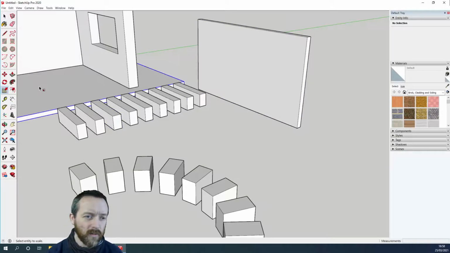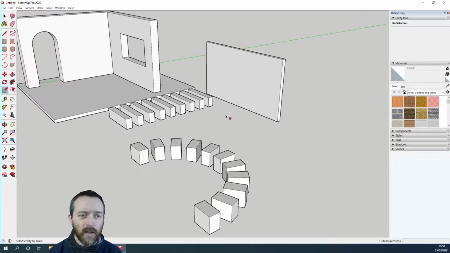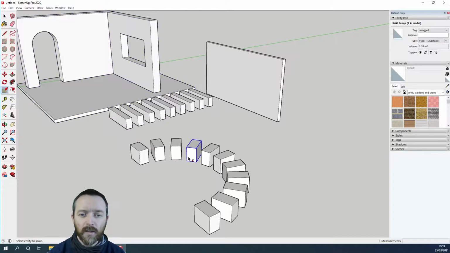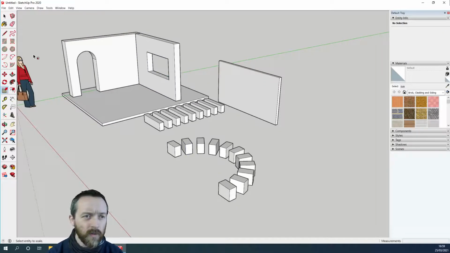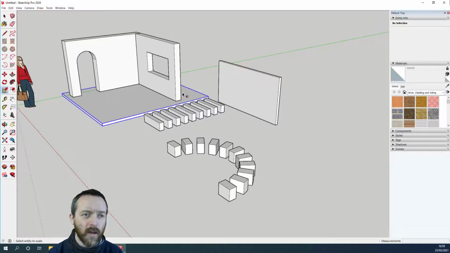Okay, so that's good. The scale tool works really well, and that's what we need to do if we're resizing objects. Now the next thing I want to talk to you about is the follow me tool, which is only available in the larger tool set. It's not on the getting started tool set. So the follow me tool, what is this? For this we're going to create two things, a path and a face that follows that path, and hopefully this will make sense as we go.